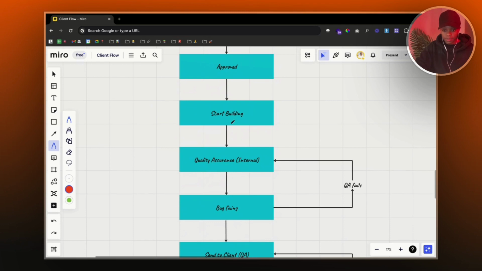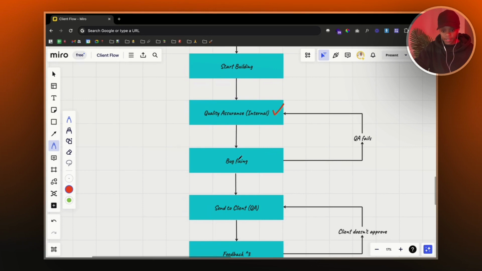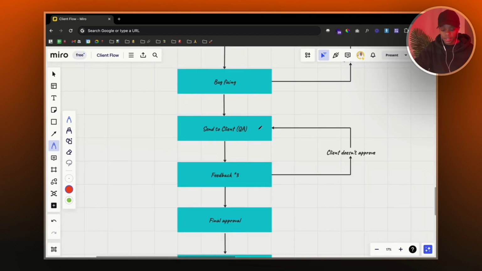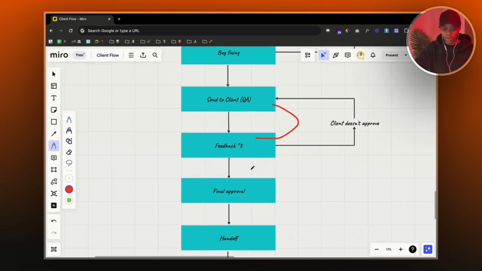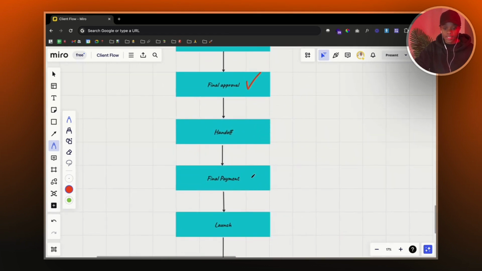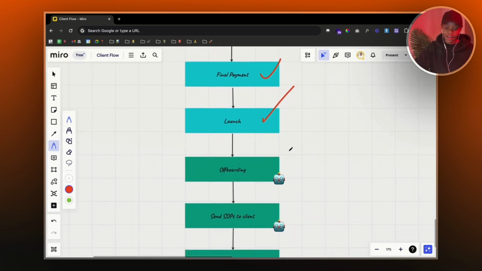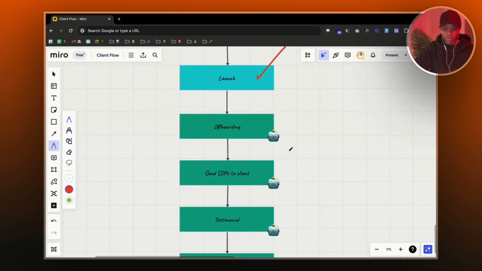Same process. After building the website, the next thing is I'll do the QA internally, and do some bug fixing after that. This is testing the website, filling in the form, making sure that all the workflows are working and connected to the website. I'll do that until everything is good to go. And then I'll send it to the client for final approval. And if they're not happy, same thing as above, we repeat the whole process until they're happy with the final product. So now, if they're happy, final approval, we do a handoff, send invoice for the final payment, and we launch the website. And then the last stage is offboarding them, which is going to be done automatically.